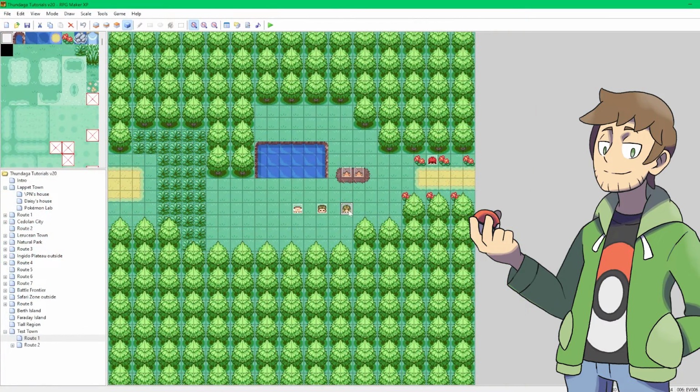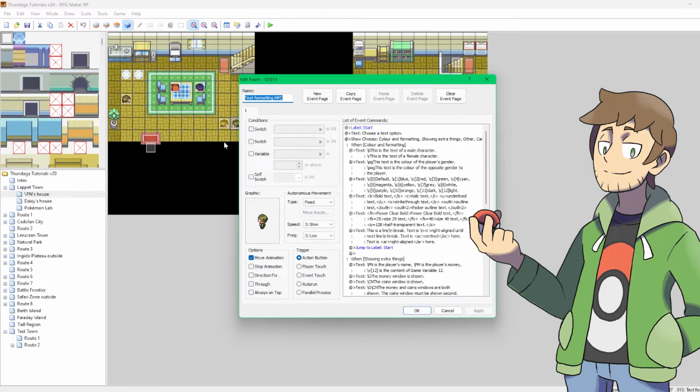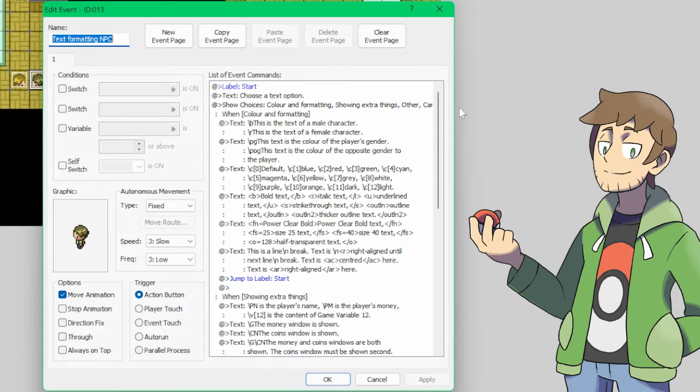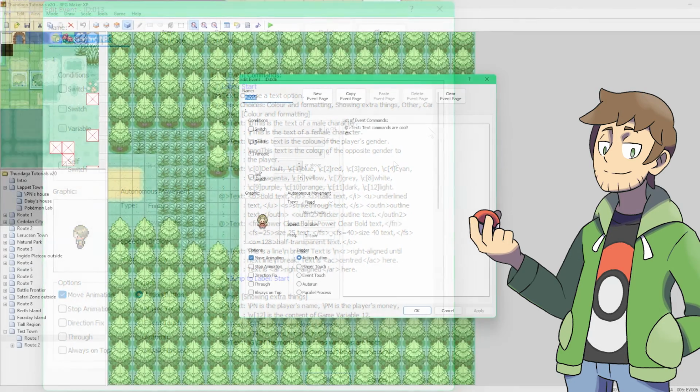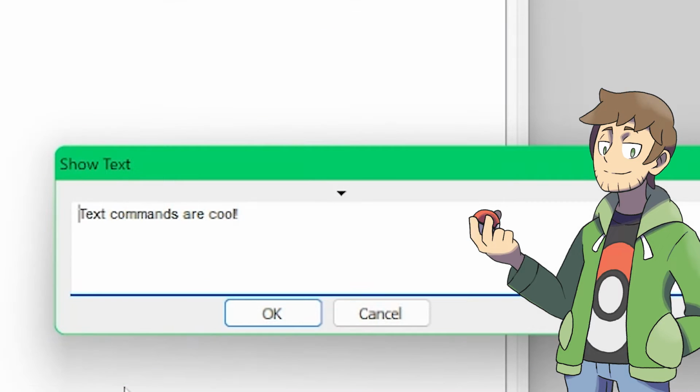Now, let's look into ways that we can alter text elements such as timing or formatting. Worth mentioning real quick, the Player's House map in the Base Essentials maps has a lot of great examples when it comes to events that alter the text formatting. In fact, this event right here actually shows a lot of the things that we've already talked about, such as text colors. For us though, let's start by looking into text timing, since this is the one I probably use the most.